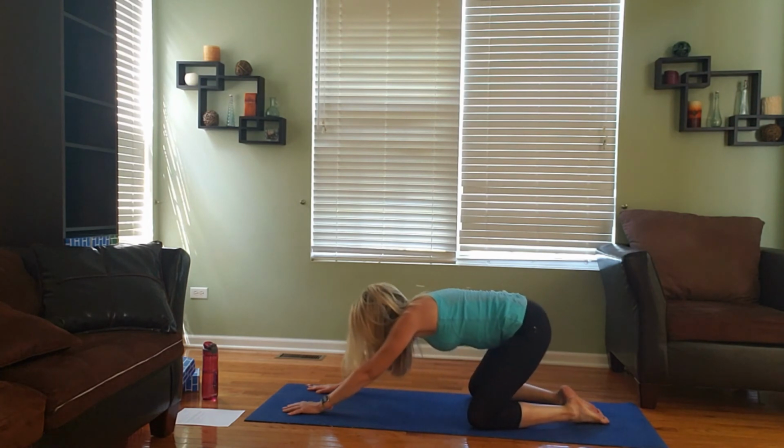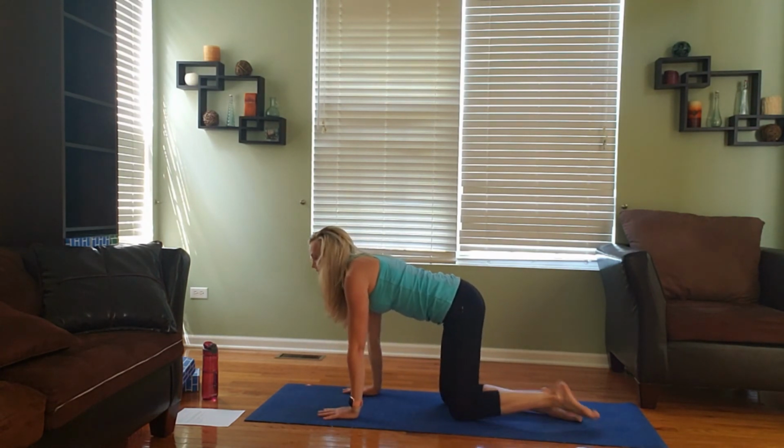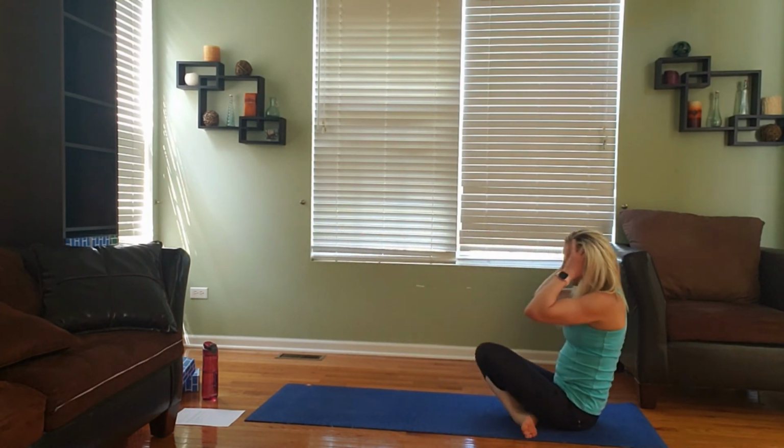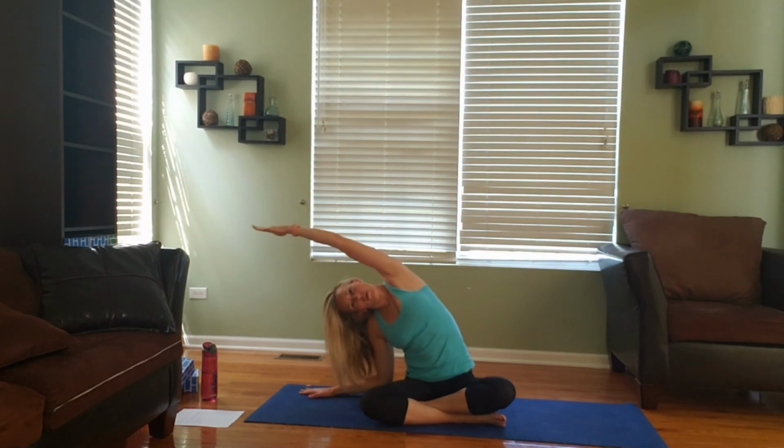And slowly we're going to walk ourselves back up to tabletop position. We're going to cross our ankles and come into easy seated pose. And turn so you can see me. We'll inhale, arms will reach up. And as we exhale, our right hand will go down to our side and our left arm will reach up and over.